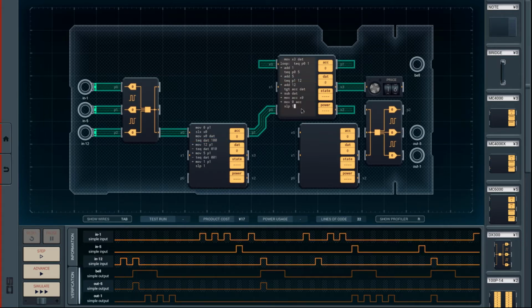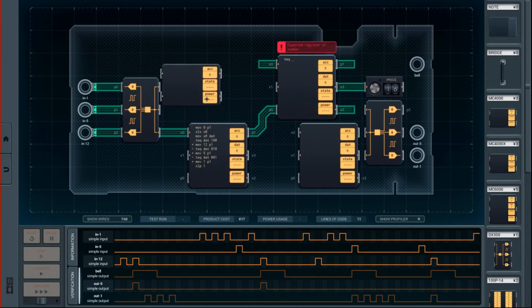Alright, I'm just gonna redo that whole thing. So, honestly, this could be done with a smaller chip. Oh, that didn't work. Oh, it's too big? It's too big. I bet it's like one line too big. It is. Alright, well.